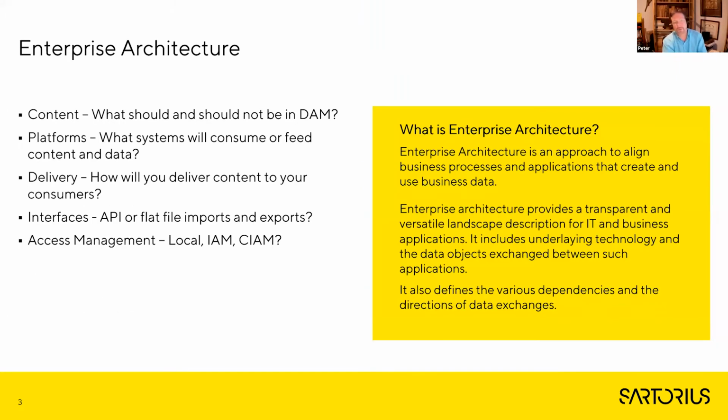So let's take a first quick look in more detail at what we mean by enterprise architecture. It really is a map of your ecosystem. You're going to be talking about what makes sense to put in your DAM and what shouldn't be. There's so much content out there. I used to have a colleague with a great set of slides that showed a tsunami wave coming in, talking about the influx of content with mobile devices and high resolution cameras, and people grabbing stuff left and right and trying to throw it into the DAM. So you really want to talk about what should and should not be in your DAM, and what you're going to need to support your downstream channels.